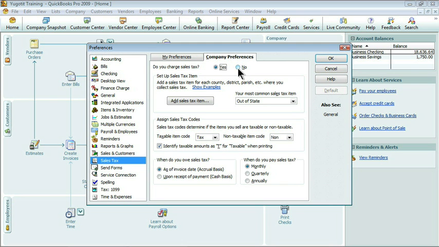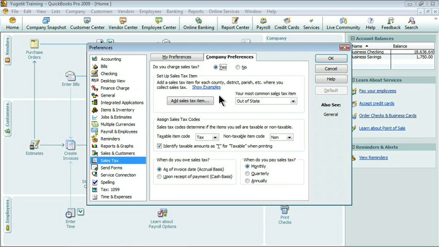If you say yes, then it might get a little bit more complicated as far as who you need to charge tax to and for what items. We're going to go ahead and set up just a couple of different things. Sales tax is an item, and each one that you need to charge for needs to be an item. So if you pay just a state sales tax, then you will have one item entry. You'll also have one agency to which you pay.